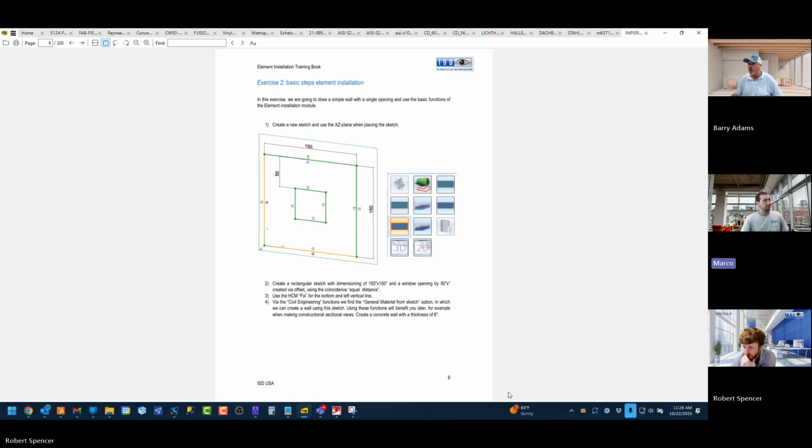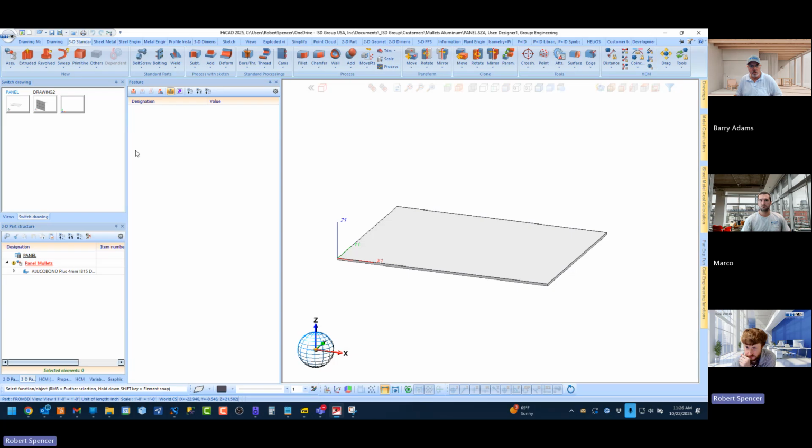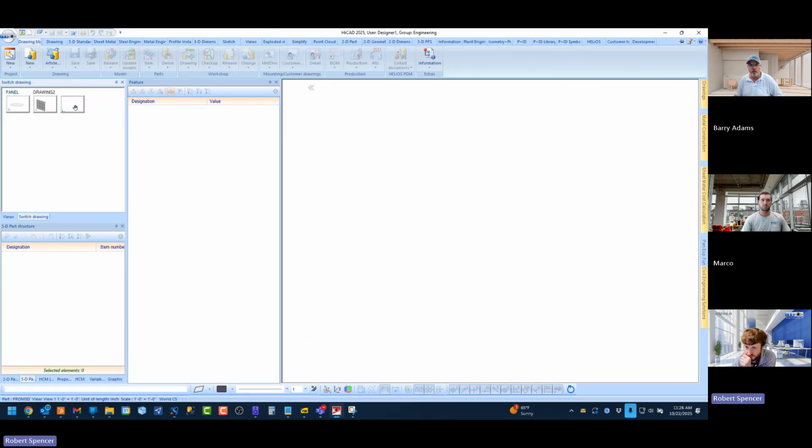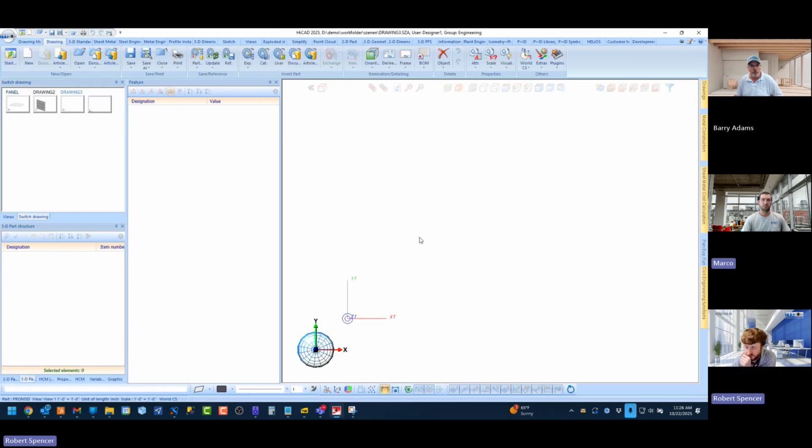All right. So here on page 6, we're going to make a simple elevation, and we're going to use the panel that we just built, okay? So let's go out to a separate drawing.